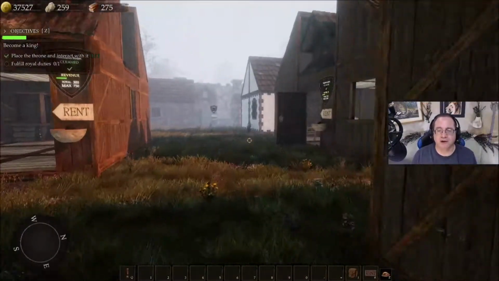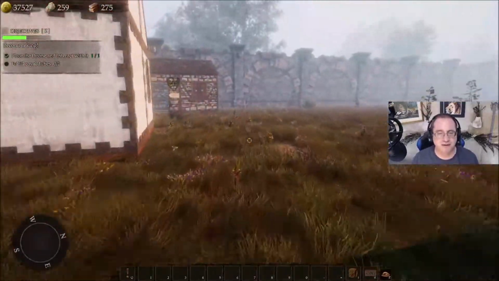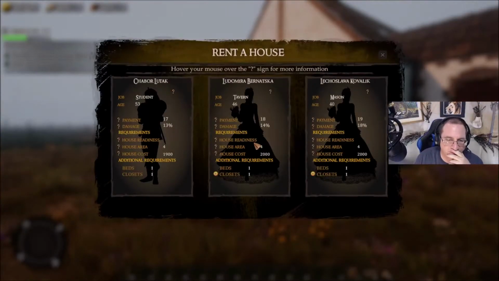Okay, so that's all fine. Let's go ahead and start building the next one. And let's see what our renters need here. We need a four, and a four. Wow. Okay, so none of them want a big place. Actually, all of them want a really cheap place. Bed and closet, we'll make both fancy just in case.